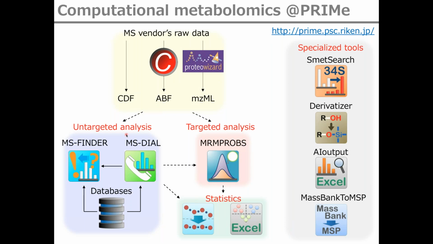In untargeted analysis, MS-FINDER was also developed to elucidate unknowns, that is, unknown spectra in GC-MS and LC-MS projects, to predict molecular formula, metabolite class and structures. Once the first screening is finished using the MS-DIAL program, users can use the MRMPROBS program for the targeted approach, because this graphical user interface was optimized for metabolite quantification.